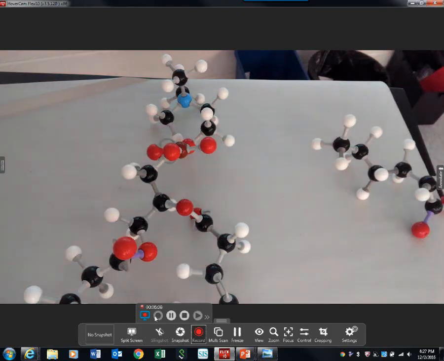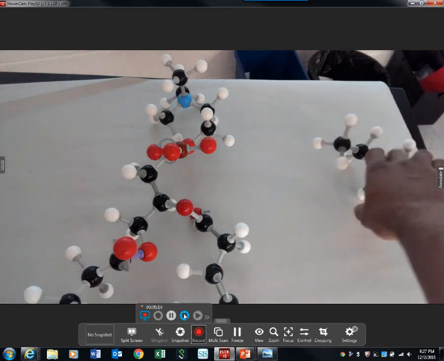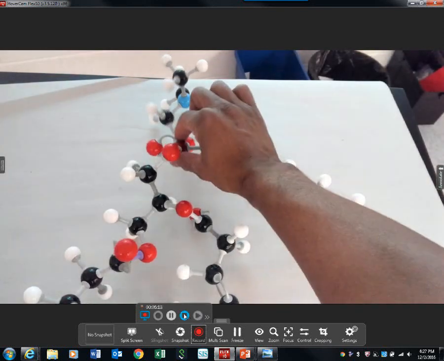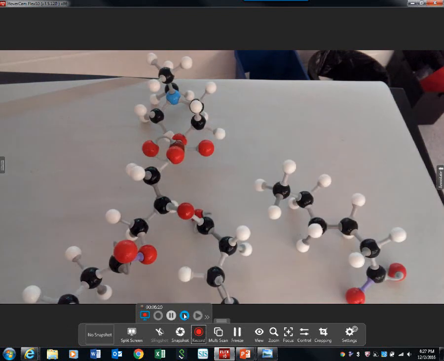So that's pretty much a short video on the structure of a phospholipid and how you get a phospholipid from a standard lipid to add in. Here's the phosphate, and there you go. Now we have a phospholipid. We have one of several things that combine to make it a selectively permeable cell membrane.